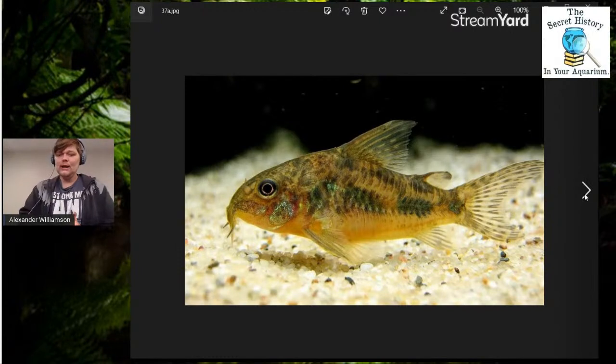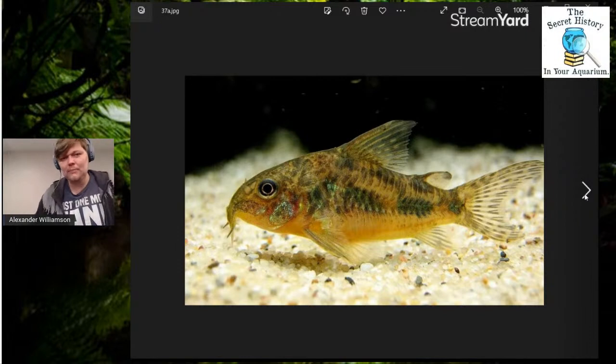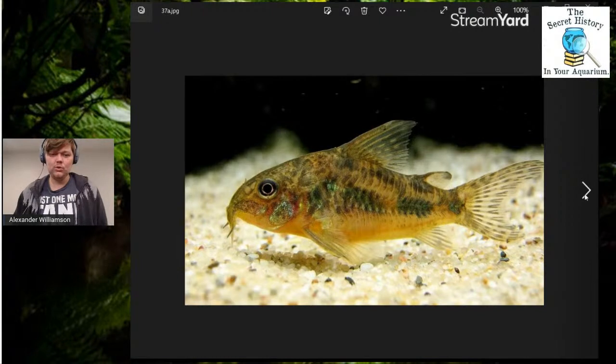the pepper cory. And this fish, which isn't amazing looking necessarily on its own, I think they're adorable. I love Corydoras, but these fish actually were discovered, first written about by Charles Darwin. He stopped in Buenos Aires and he found that somebody was keeping these in basically like a ceramic bathtub, and that they were tolerant enough of the cool air that he just kind of noted, oh, that's a cool little catfish. And then he went on.